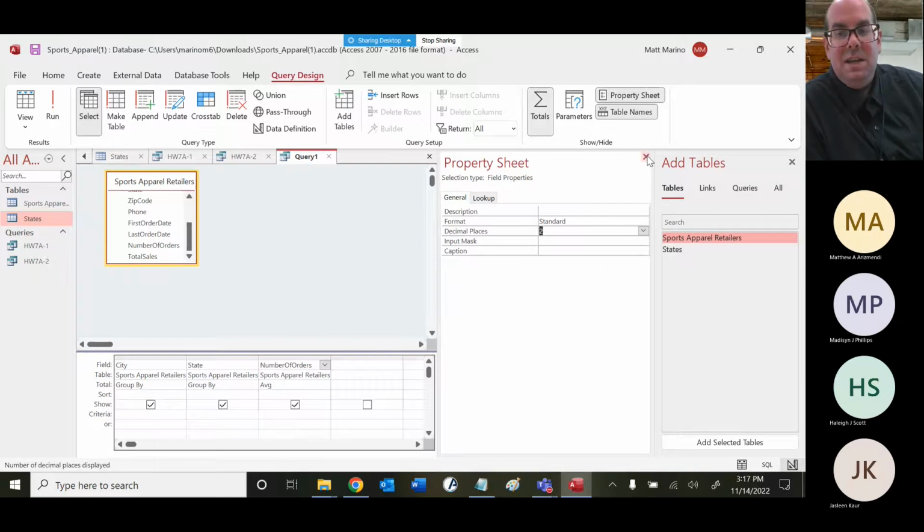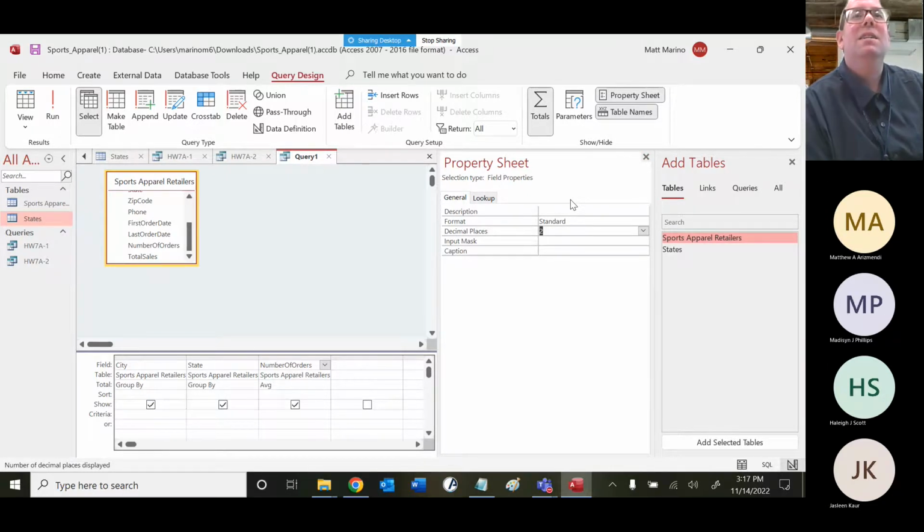When you click the X out of that and run, what happens, Paul? Does it change it to 2 decimals? You sure? Format should be standard and decimal places should be 2.